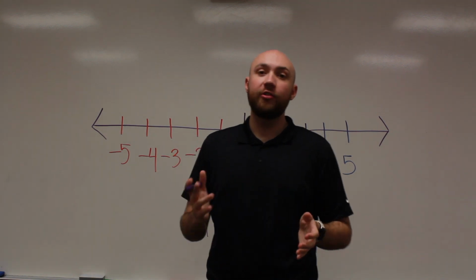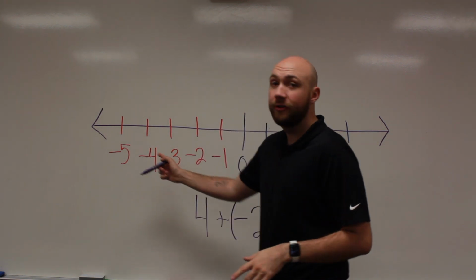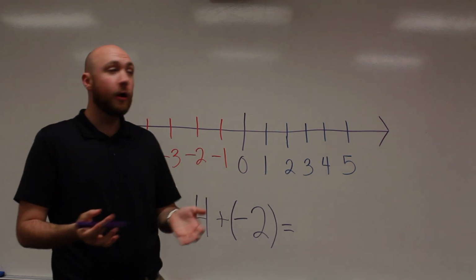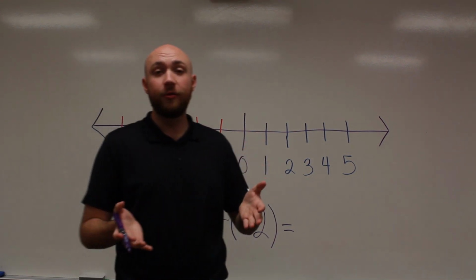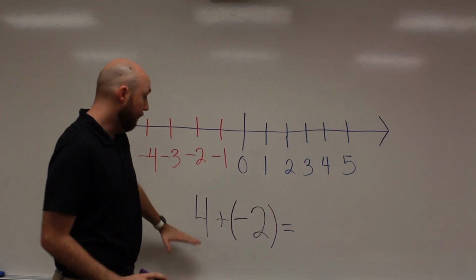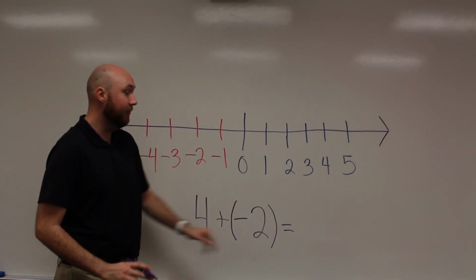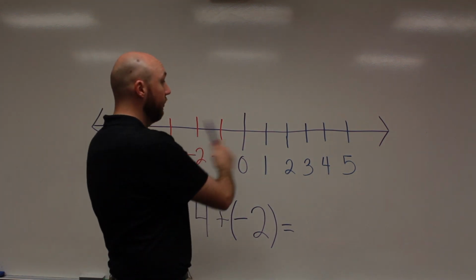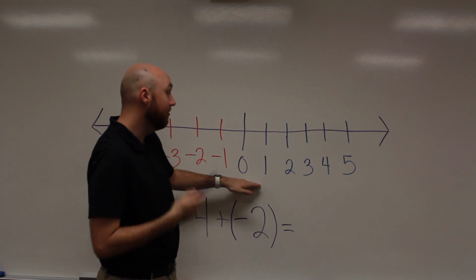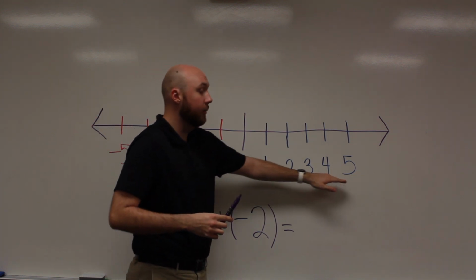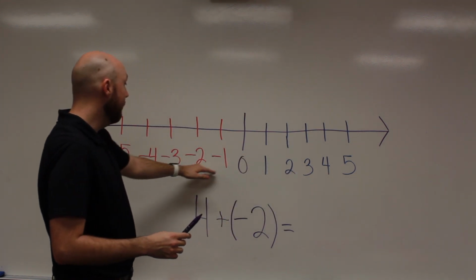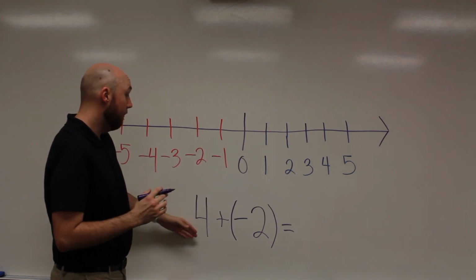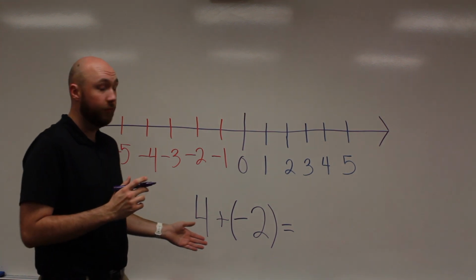All right, so the next strategy we can use to add integers is by using a number line, okay? So this is something you can maybe draw on your paper. I know it takes a little more time, but it helps you get the point across, right? So for this example, we have 4 plus -2. All right, one thing we need to know is for positive numbers, we go to the right, just like how positive numbers grow as we go to the right of the number line, and negative numbers go to the left. So we're going to take that into consideration when we're doing this problem.